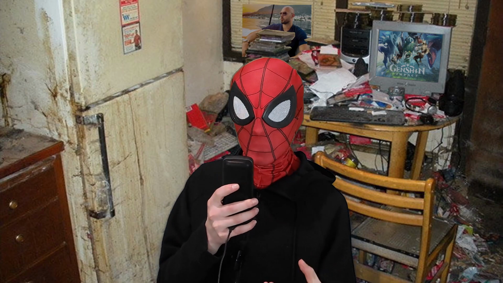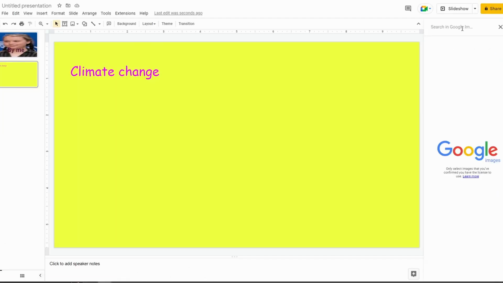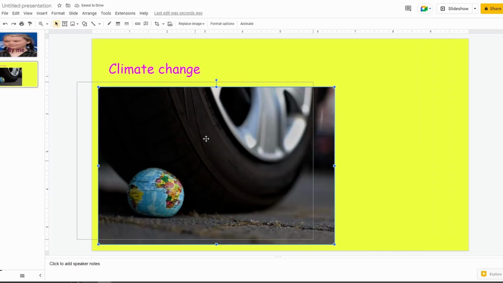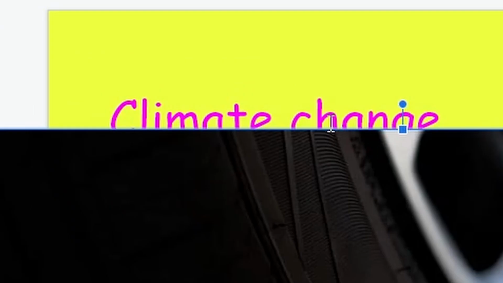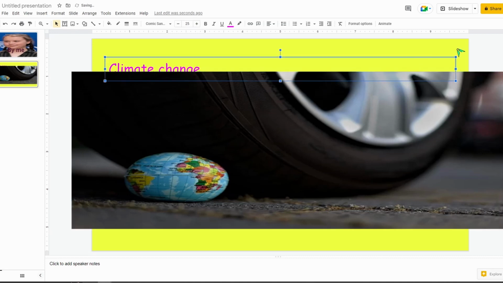The types of images, people might not know what climate change is. Insert an image related to climate change. This doesn't fill up quite enough of the screen. Make sure you cover up a little bit of the text just to make it interesting. Bring this all the way out as far as you can in order to make sure that everybody can see it. And you have to make it different. Everything has to be different from the last one so that people are entertained and they're kept on edge.